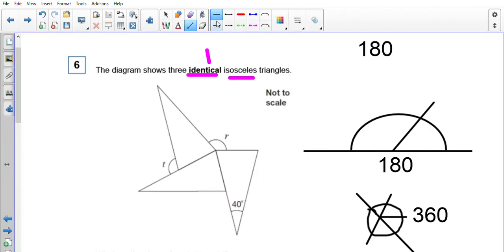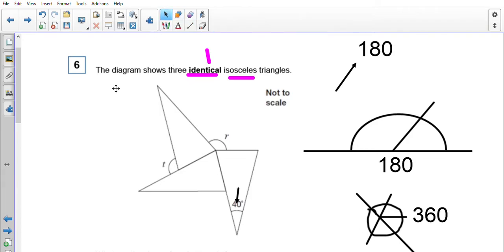That means that these two corners down here have to be shared equally between 140 degrees, because it's an isosceles triangle. I have one angle at the top, and my two angles at the bottom are the same, shared between whatever's left. If I have 140 left, because I've already got 40 up here, I have 70 in each of these. 70, 70, 140, plus 40, 180. So now we know my angles.